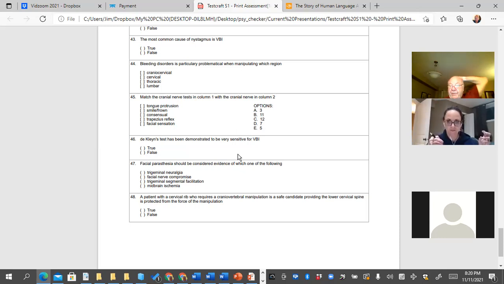Yeah, if you think about it, if I've got a vertebrobasilar problem. Okay, forget the vertebral artery. Let's say I've got a labyrinthine problem, and I put them in that declined test position. They're going to get dizzy. And if I've got proprioceptive problems in the neck, then they may well get dizzy as well. So the test is sensitive for anything in the head or neck that might produce dizziness. The thing is, though, that dizziness isn't very specific for VBI. So the test is probably quite sensitive for VBI, but not very specific.